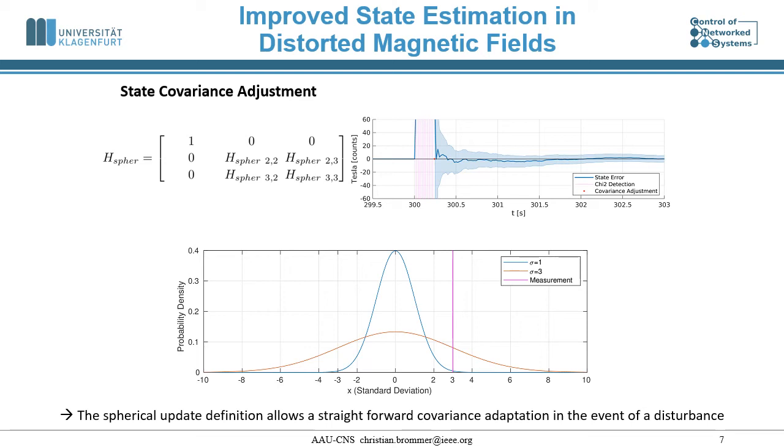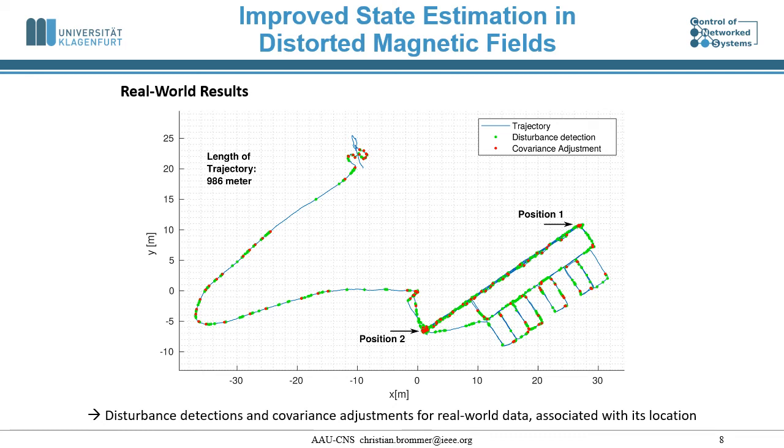We would need to calculate a 3x3 covariance matrix based on the scalar chi-square value if we want to perform the same method for the Cartesian case. However, this would require solving a one-to-many problem. The spherical definition has the benefit that the update of the magnitude is direct and independent of the rotation, as can be seen by the measurement Jacobian on the top left.